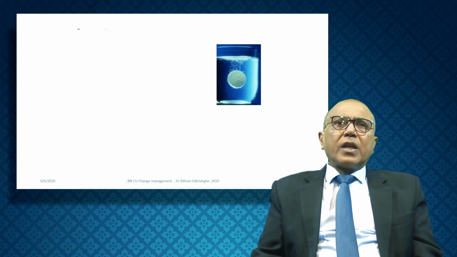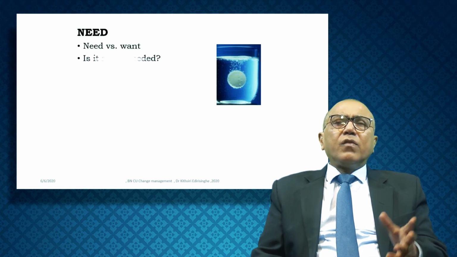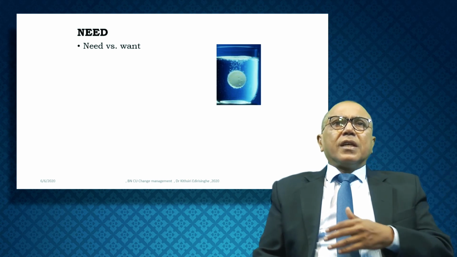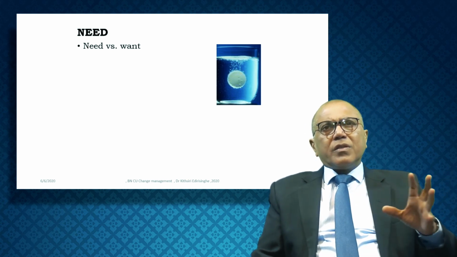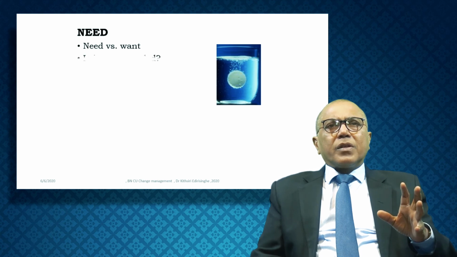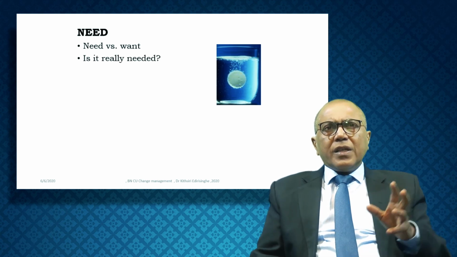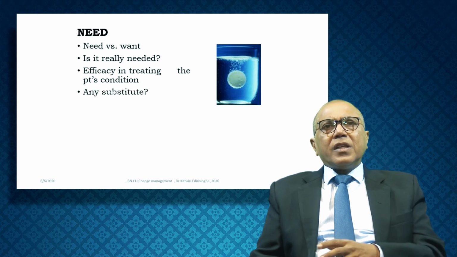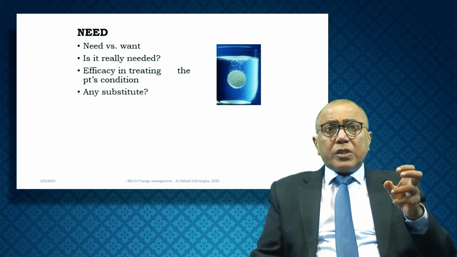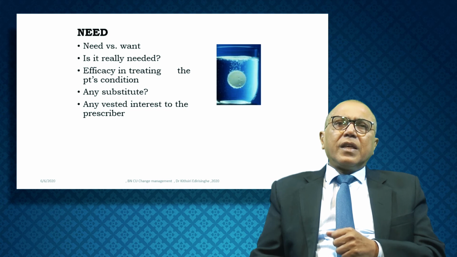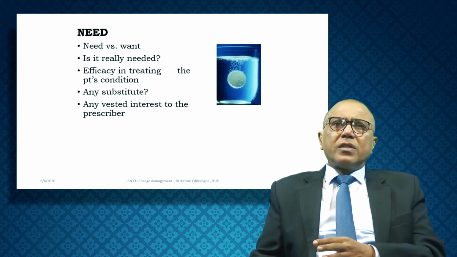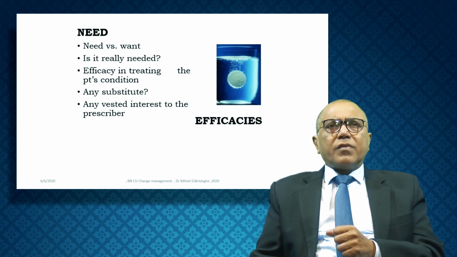The need: you look at need versus wants. Now, some doctors or somebody wants certain drugs. The need is that you just use the generic drugs, right? And then, is it really needed, right? Efficacy in treating the condition. Can you use any substitute, a cheaper one, right? And then any vested interest of the prescriber, we don't know. But we will have to really ignore these things and make sure of the cost effectiveness.